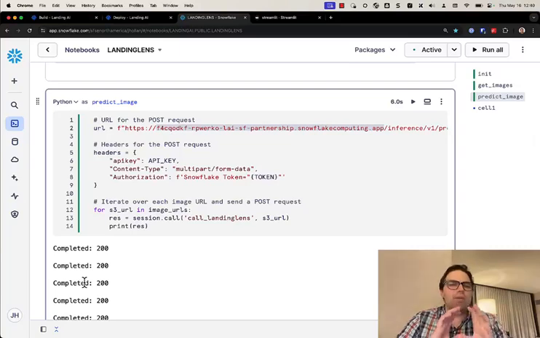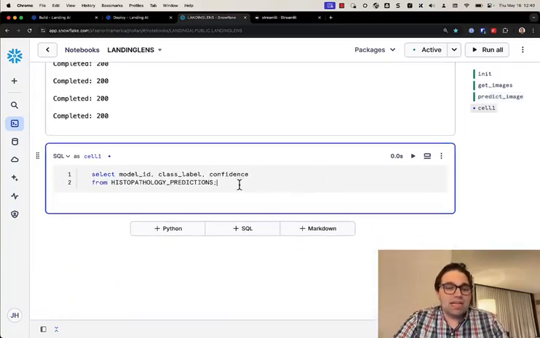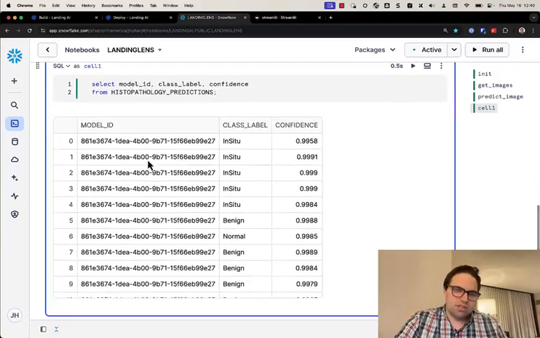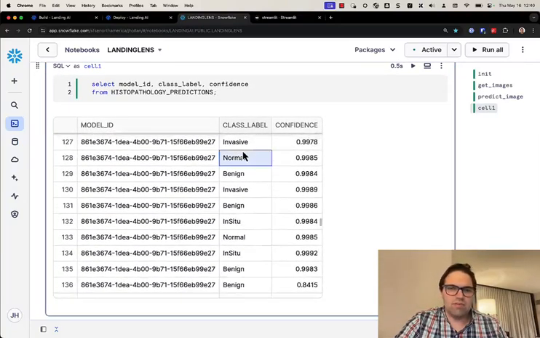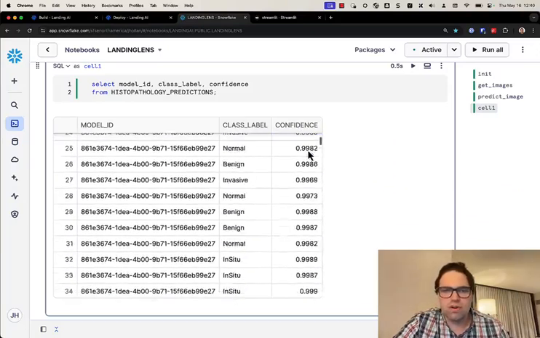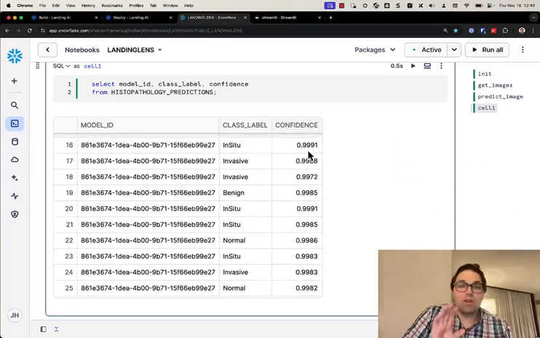So this is now automatically a great end-to-end solution. I could go ahead and schedule this if I wanted to make sure that I could run this over time. And at the end of the day, what I get is this table that is stored that has the model that we trained, and it has all those images, and I understand the different types. So here's the different classes, here's the confidence interval.